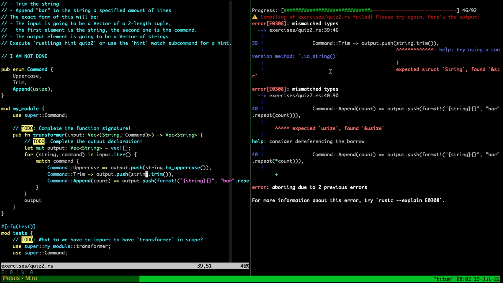So I can't just use trim directly. I have to do... This is saying help, try using conversion method to_string. Oh, is trim returning a str?